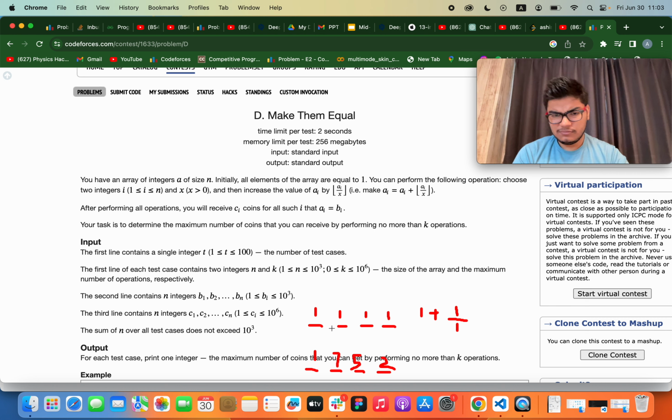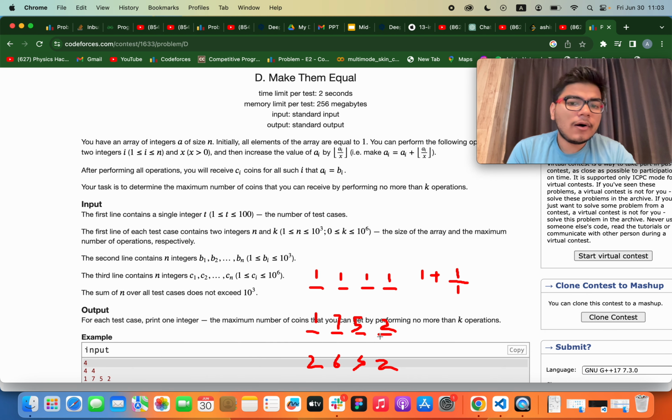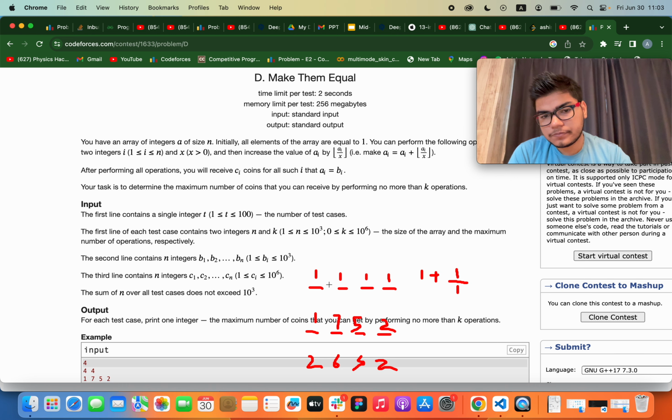Similarly, these all can get converted. The thing is, you are given K operations, and you have to tell, using less than or equal to K operations, how much maximum profit you can earn.